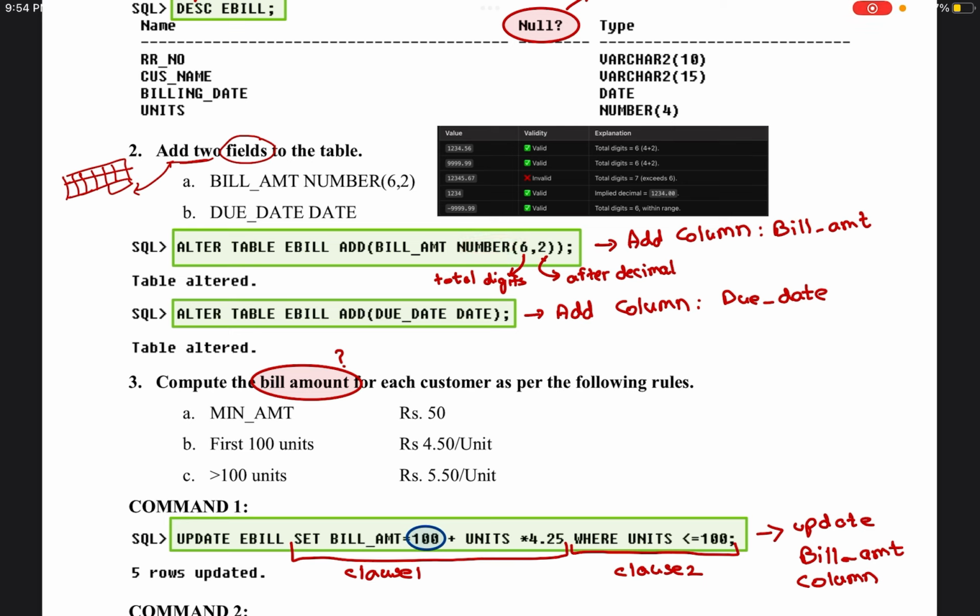Every command ends with a semicolon. So next is alter table, table name, add column name due date with the data type date, ends with a semicolon. So now this will add a column named bill amount. This will add a column, due date. For quick revision, I have written this.